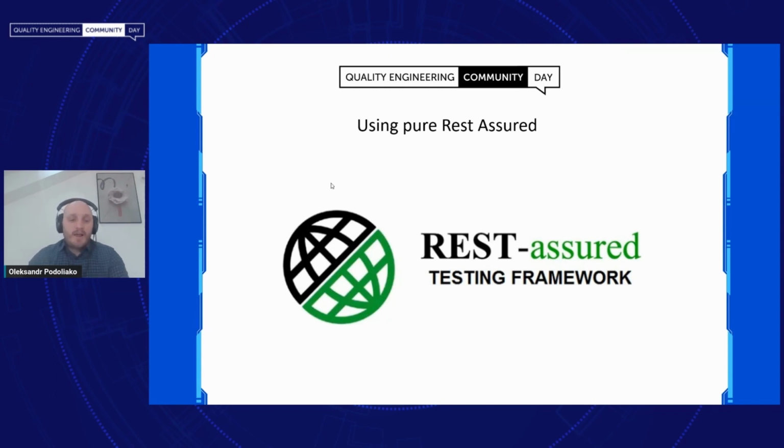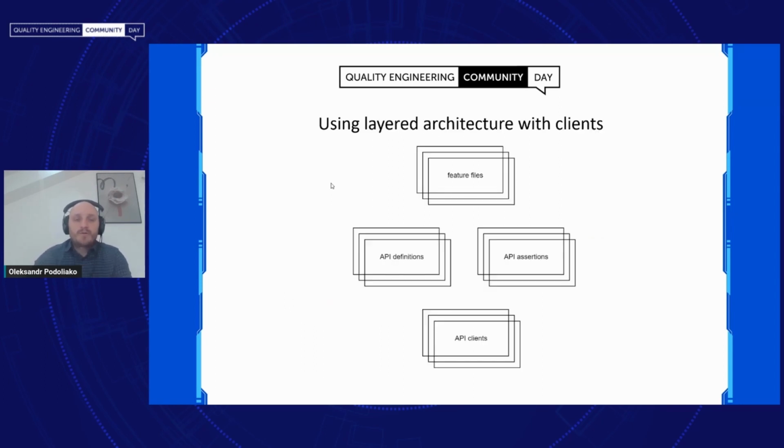And to solve the second and the third task, we have another approach, which I called using a layered architecture with clients. It looks pretty much the same as layered architecture for UI testing, but we have a low layer, which is called API clients instead of page objects.